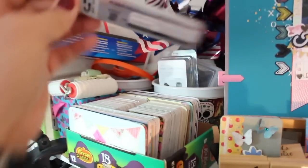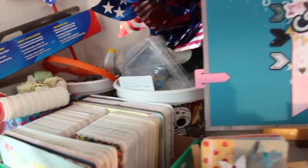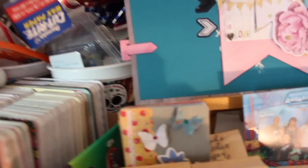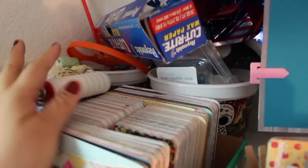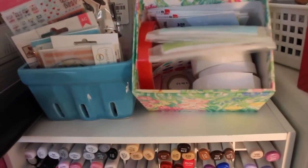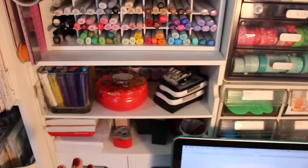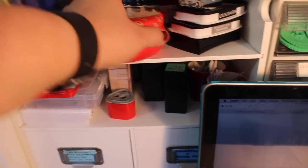These hold some mixed media and Copics — these are refills but I don't have the markers. There's mixed media stuff, an old blade, rollers, ruler stamps for texture, an Inkadinkado wood block set, more wooden stamps — not gonna buy any more of those. There's a frame, a layout I put here, small embellishments, glue dots, a roll of foam tape, and red line tape.